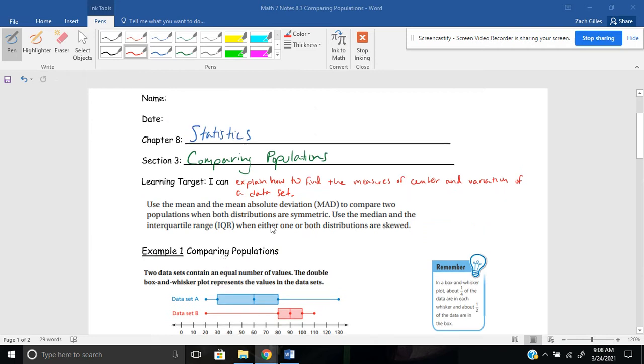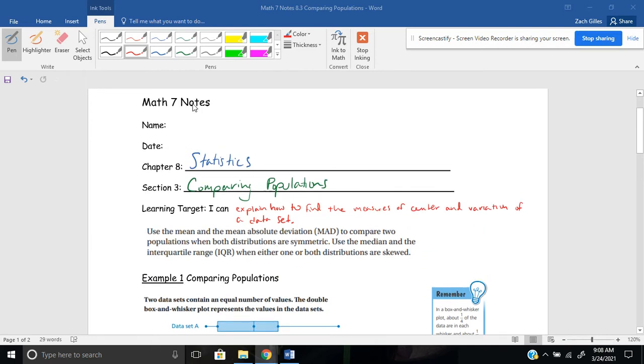This section tends to be a little bit tricky for students. I'm just going to give you that warning right away. But I think it's because it's so vocabulary intense. So you might want to take a second and really think about some of these vocab words that we're going to talk about today while I'm going through them.